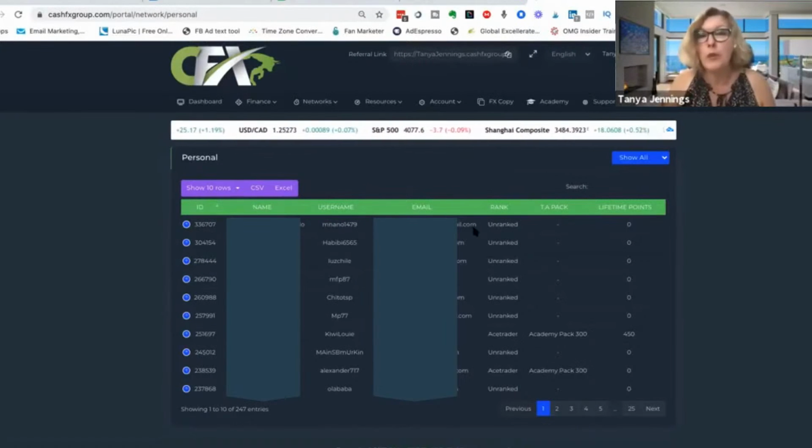If they're coming from the team traffic rotator, you're going to have their email address here. So you can then grab that email address and put it into the Facebook search bar and search for them on Facebook. If they're using this email address on Facebook, they will come up and you can then connect with them via Facebook, or you can send them an email. I've got email scripts here in the group that you can send them to say, hi, saw that you registered in CFX. Did you have any questions? Come on over into our group, connect with me on Facebook. All those scripts are there for you as well.